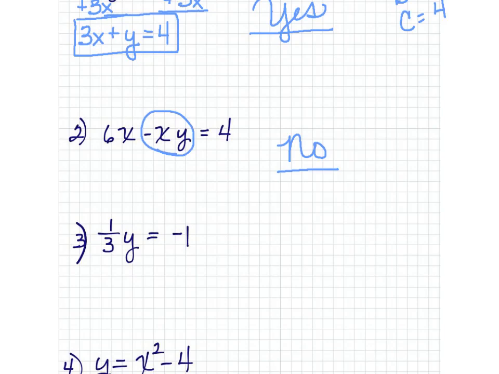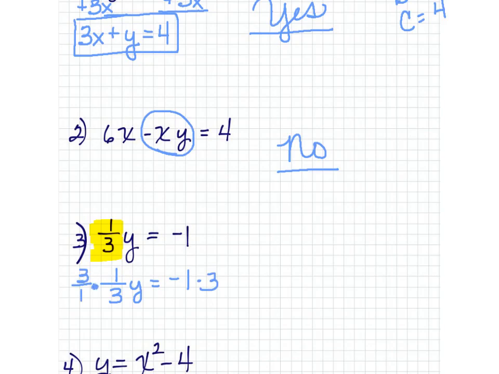They must be integers. And I notice here that b, the coefficient for y, is not an integer, it's a fraction. Can I rewrite this as an integer? And the answer is yes, I can. Let me bring down this equation and show you what we'll do. In order to rewrite this equation so that b is an integer, all I need to do is multiply both sides by 3, or 3/1, and notice what happens.